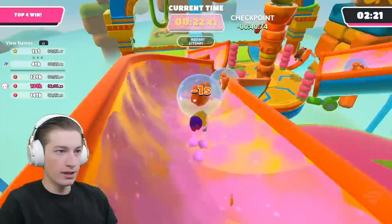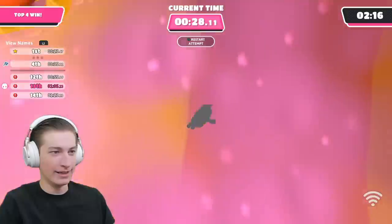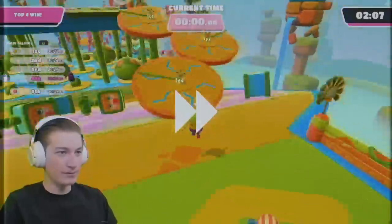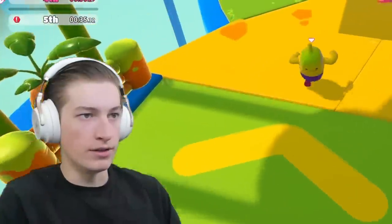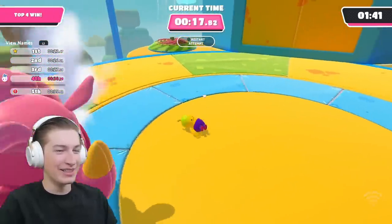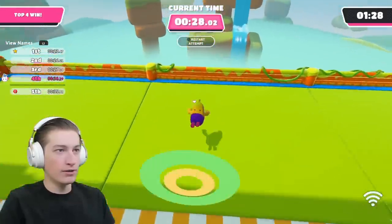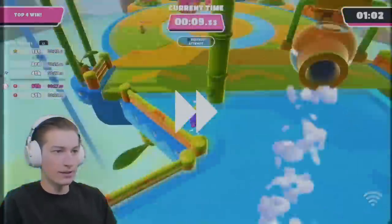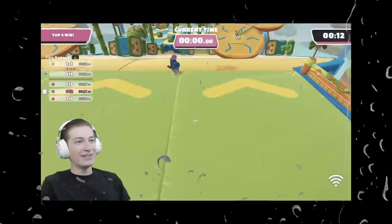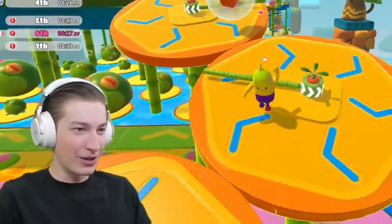All right, dive slide. Or dive roll. What's this guy doing? Okay, I got a terrible run of 30 seconds. Oh, this is very good. I hate how the rhinos are always going after me because I'm the only one here. It ruins the time so much. Okay, I got a little bit better of a run, 27 seconds, 28. Oh my god, it got me again. I don't have time, no. At least I learned, but oh my god, it's hard to get a perfect run.